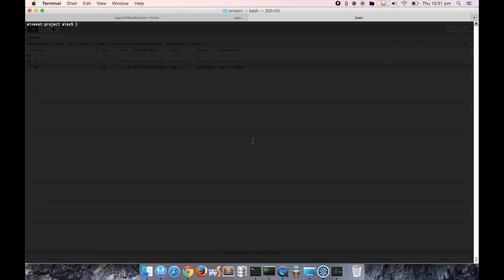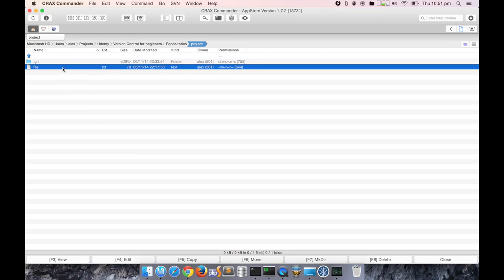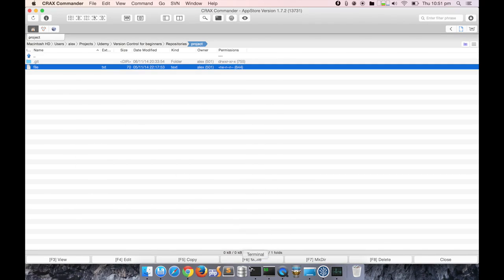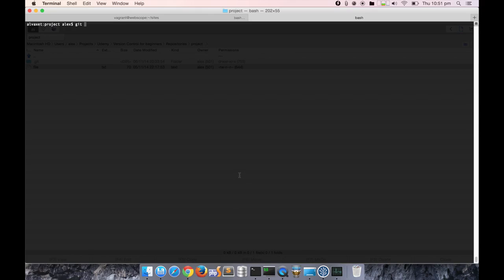The first command I'd like to tell you about is git revert. To understand how it works, we're going to use a repo that I prepared for this lesson. It contains only one file with 10 lines of text. Each line was added as a separate commit. Let's check our commits history. In the terminal, we can run git log.